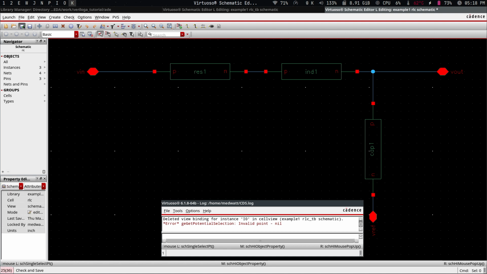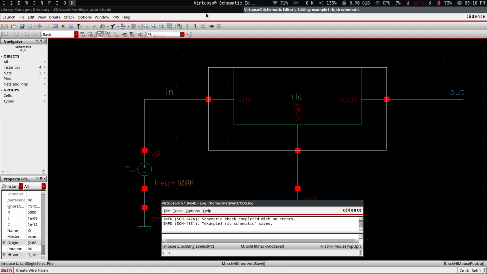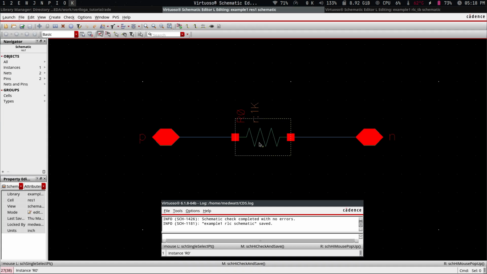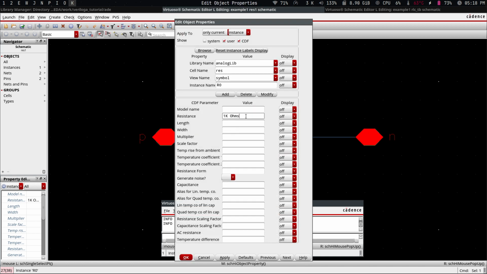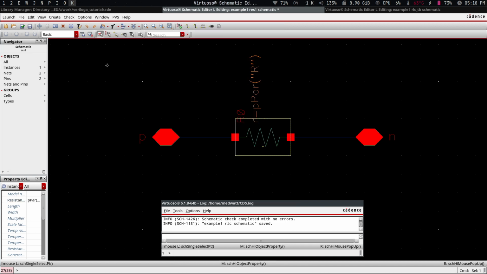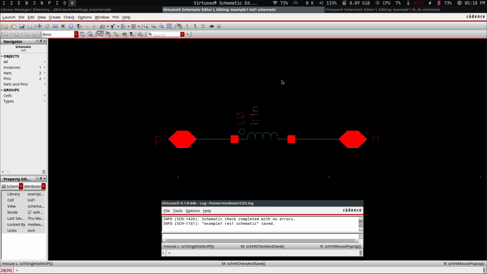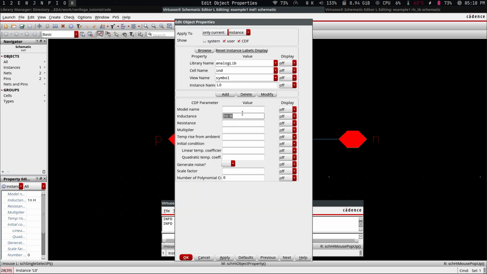Now we're done, we save this. Then we have to do it for the schematic views themselves. Let's start with the resistor schematic here. Here you can see that its R is specified as 1K. If we do the simulations right now, it will still be 1K. There's no way this can tell that the R we are using over there is supposed to be the R here. So you have to explicitly tell it. So we do something like that. And then again for the inductor, we do something like this.